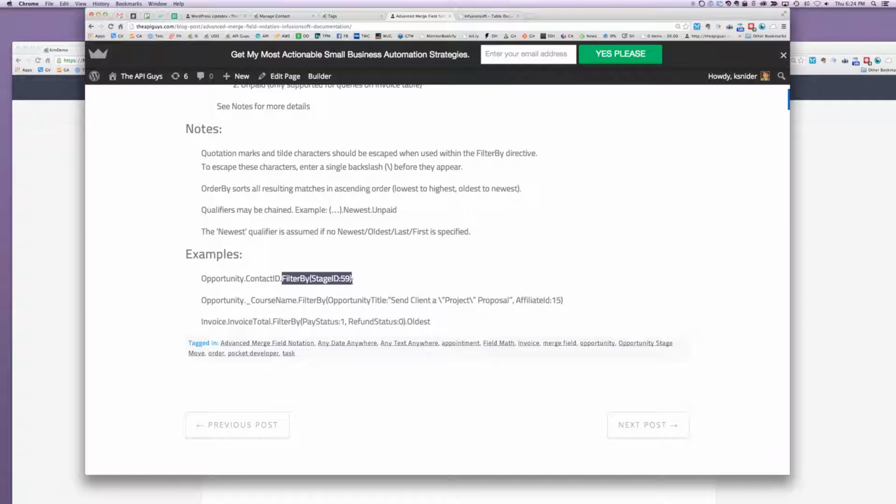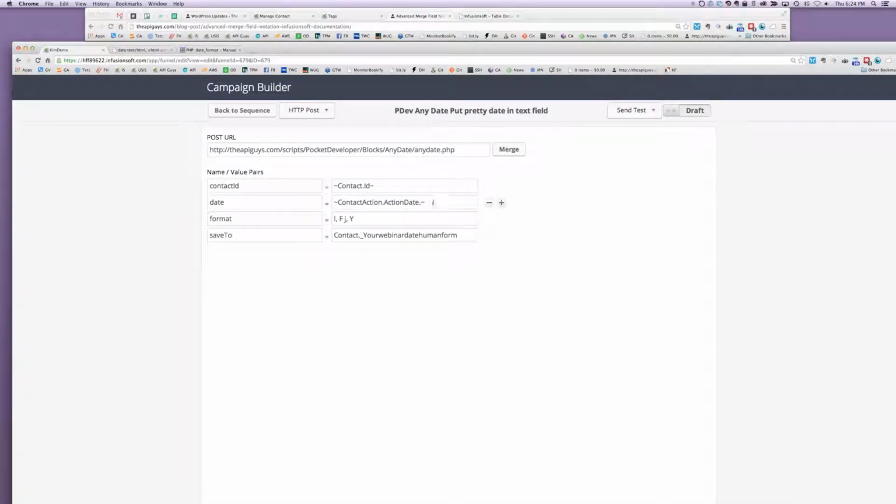I'm going to copy and paste. By the way, I'm a big fan of copy paste. Why remember these things when you don't need to? So filter by, not stage ID 59. What did we say that was? Is appointment. Has to be 1, and 1 means true.